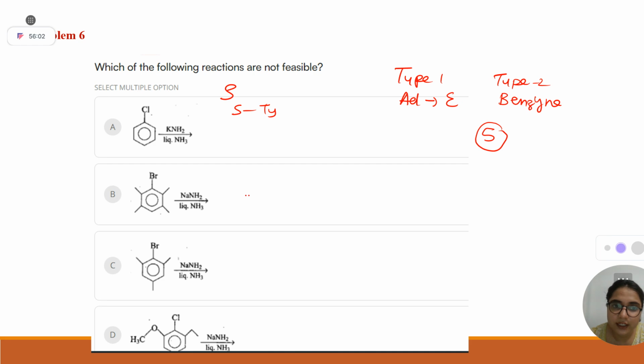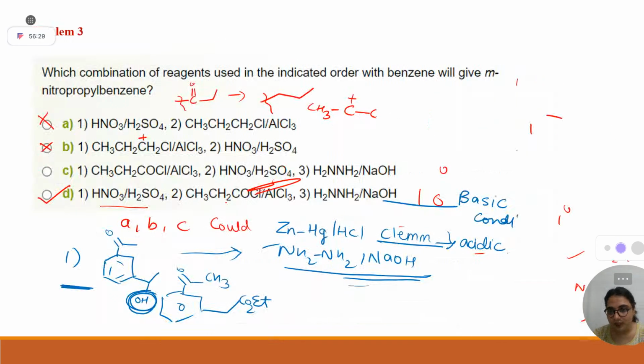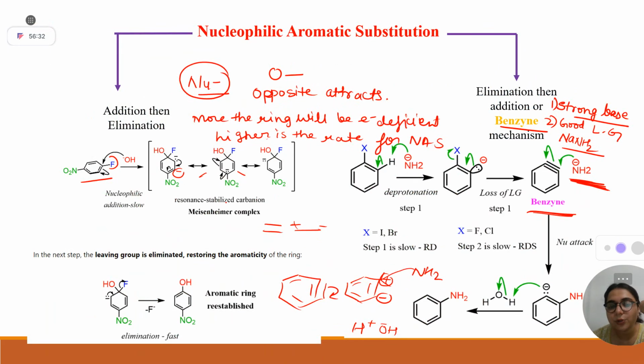Okay, good. In option number B, type 1, type 2, or none of these? Type 2. Yes, ma'am, type 2. But if you are saying type 2, I think you don't know the exact mechanism. See, students, in type 2 also, you should have an adjacent proton, right? Then only it can form benzyne. Yes or no? Because the base is going to abstract this proton, then it can eliminate your X group, then you will form benzyne.